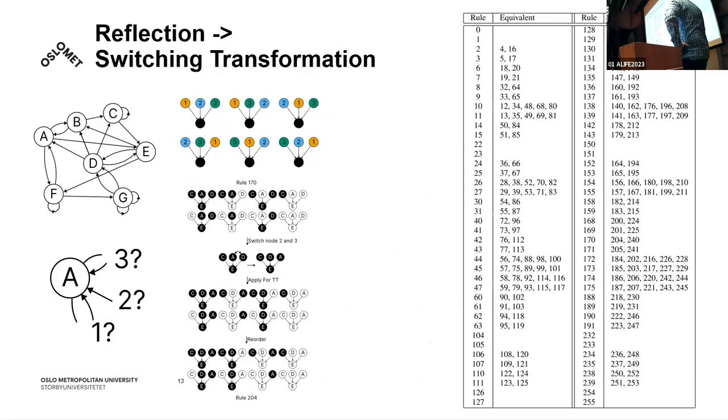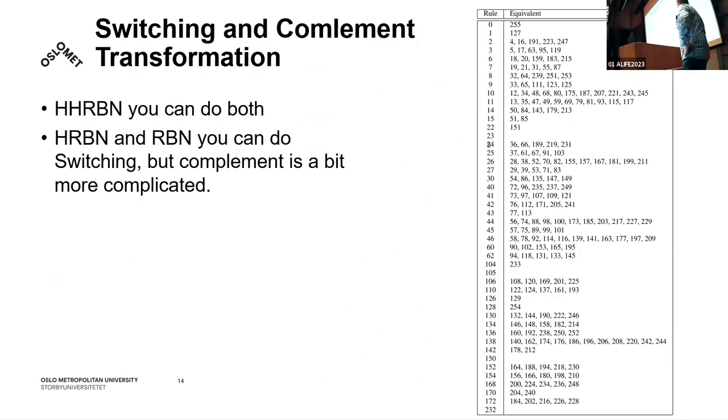It turns out that there's only 80 rules that are unique under this transformation already, which is already less than you find in elementary Cellular Automata, where there's 88 if you apply both complement and reflection. So what if you apply complement as well, which is pretty much the same transformation? Then you turn into just 46 rules. So it's even smaller again, though there are some distinctions about when you can actually use these transformations in the different substrates. It makes a lot of sense to use it in homogeneous RBN, not as much in RBN to do the complement, though the switching is fine, though we can get into details about that. I don't have really time to explain all of it.